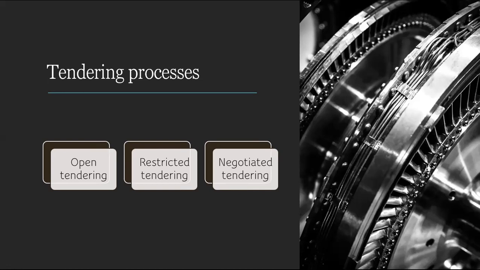For example, they may give you a scenario with an aircraft company who is sourcing the engine from overseas, and which type of tendering process is appropriate.